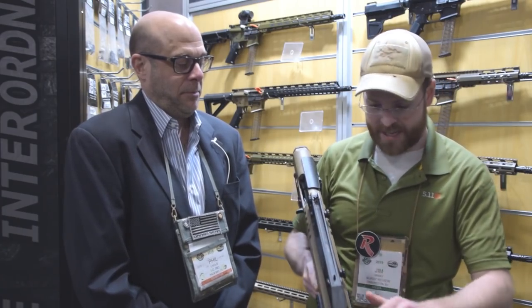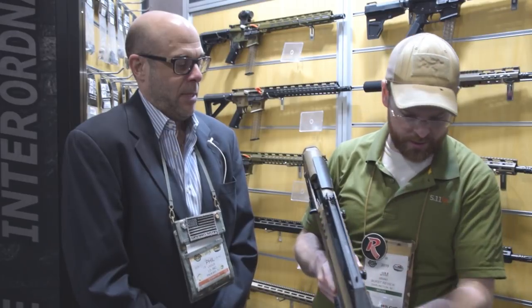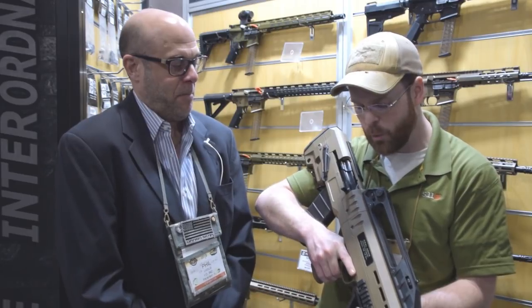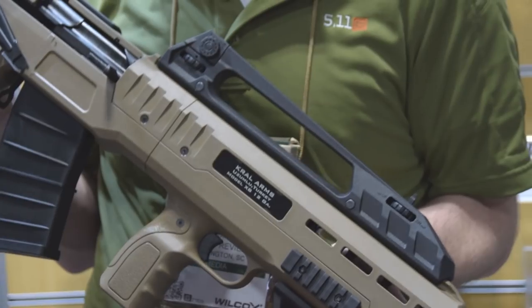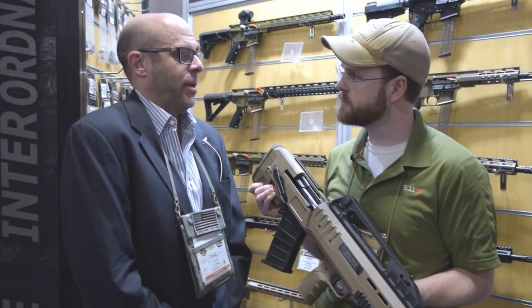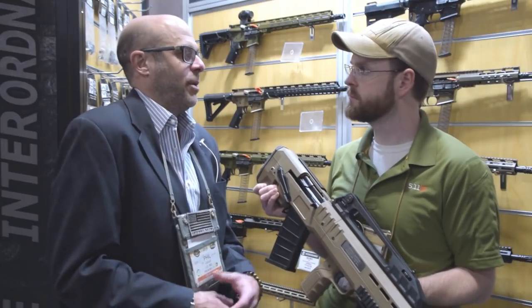There's a lot of cool features on here. It has a Picatinny rail up top and a removable polymer carry handle slash sight system. Why don't you give us a rundown of some of the more impressive aspects and what the impetus was behind it, and why you guys went with a company out of Turkey as opposed to China? Well, Turkey makes a much better, higher quality product. In our past experiences, they're more consistent and on point. They've also made drastic changes on the gun when we've asked them to, where other companies are a little less cooperative in that process.